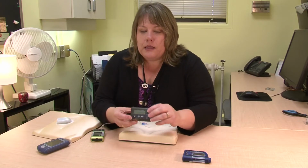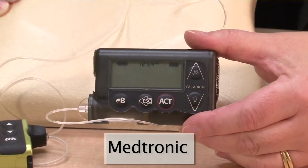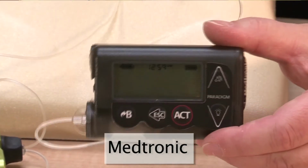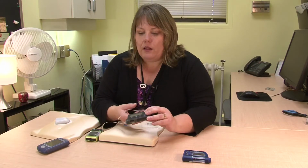Third pump, the Medtronic pump. This one is a black pump. It could be clear, it could be purple, it could be blue, it could be different colors, but generally it's going to look the same. Same thing with this one. It has a tubing. It's going to attach onto the body in all the same locations. It's going to as well have an option of various lengths of tubing.